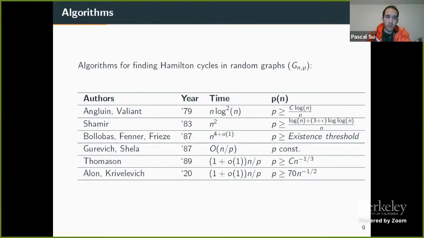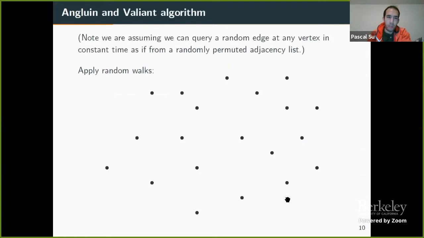So we would like to go in linear time, at least at the same p that the first algorithm here, the Angluin and Valiant algorithm, was working at. So let me give you a bit of an intuition how our algorithm works. Or let me actually start with the original algorithm by Angluin and Valiant. Because I said that in random graphs, we have so much structure, we have a lot of expansions, we can find a lot of Hamilton cycles.